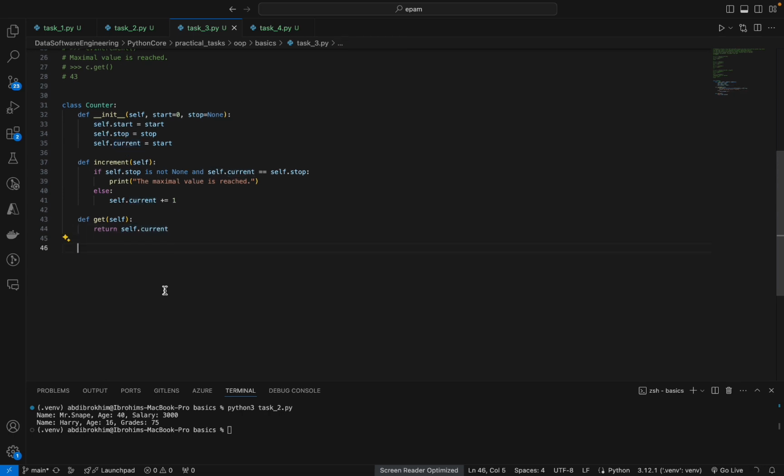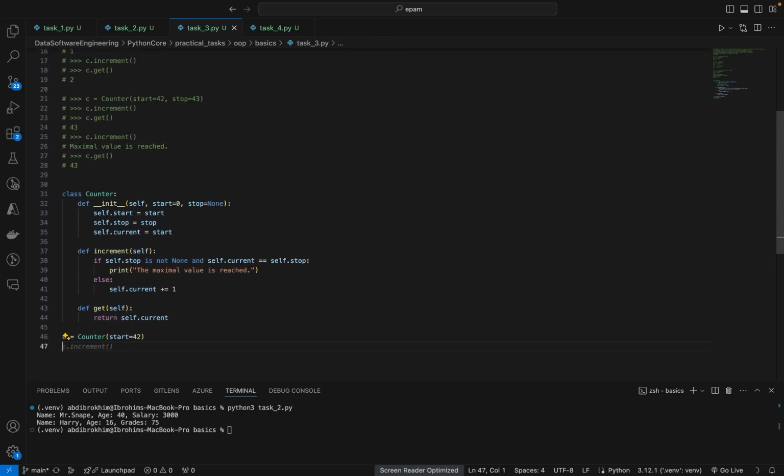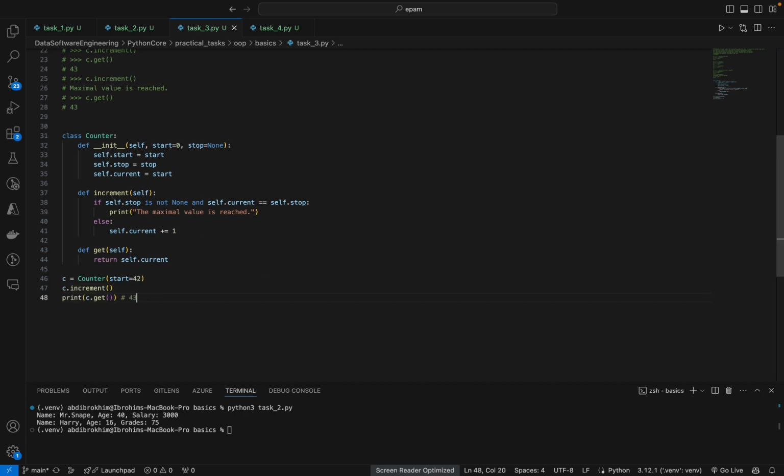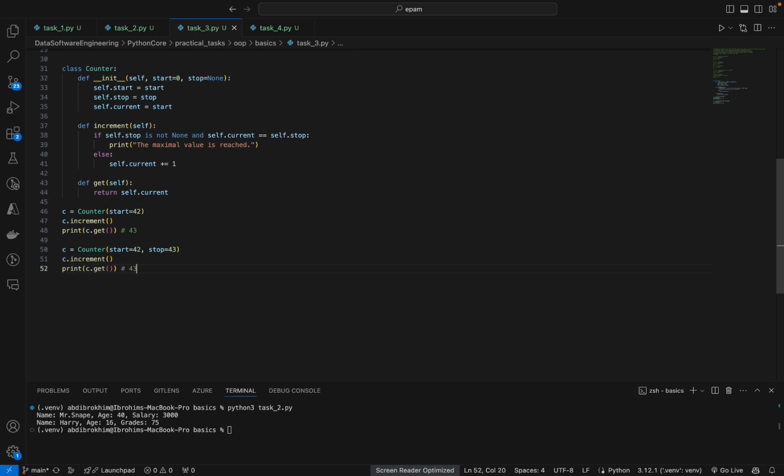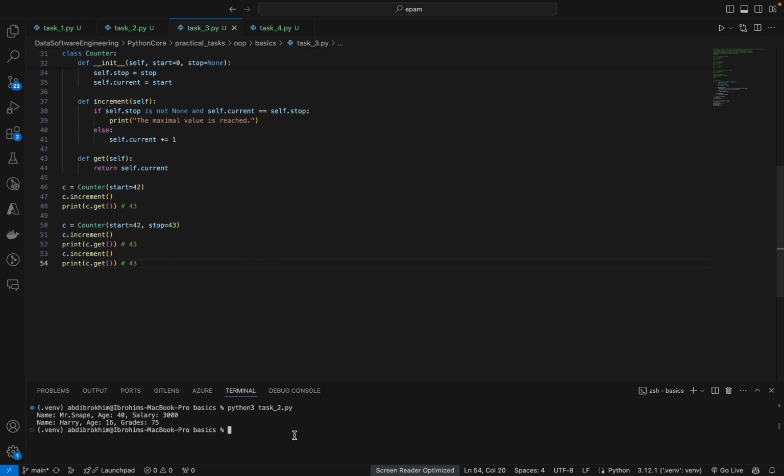Let's test it. Counter, increment, get, and then counter, let's start 42 and stop 43, and increment, get the value, increment one more time, and get the result. Let's see. Python 3 task 3.